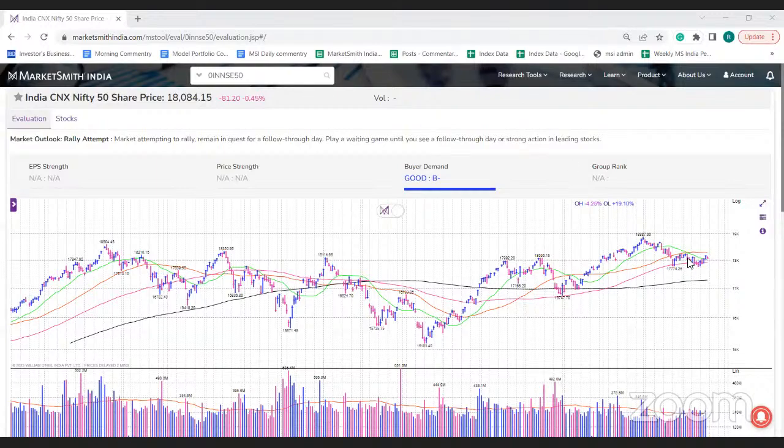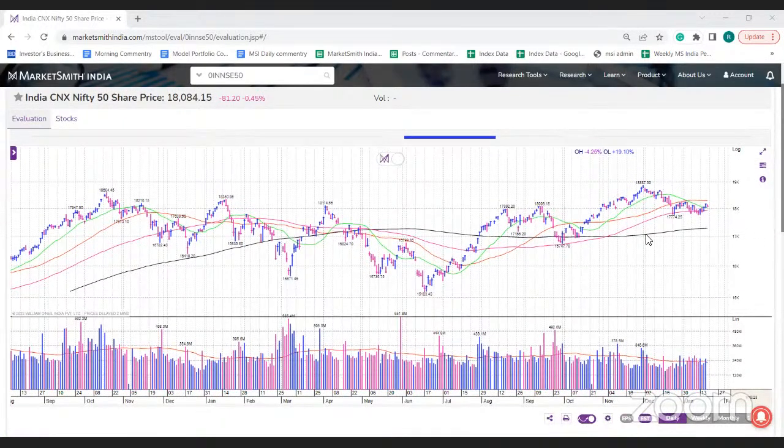First, if you see the Nifty setup over here on the daily chart, the good part is it has reclaimed its 21 DMA. It has been a very choppy market since it formed that bottom of around 17,774. From there, for a few sessions it tried to move higher, but it found strong resistance in that 250 to 300 zone, especially near its 50 DMA. The red line over here is the 50 DMA, and the green line is the 21 DMA. There was resistance at the 50 DMA, and after that resistance started coming at the 21.